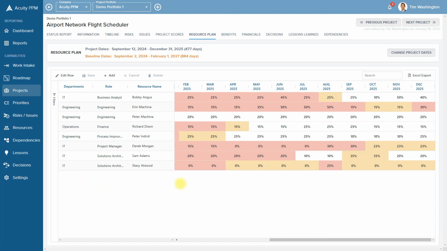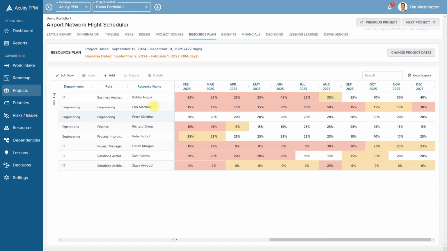In this view, we can see the list of people that have been assigned to the project. Resources are not necessarily users of the system, it's just information. So not all of these resources are necessarily licensed users of Acuity, but we do want to track their forecasted time.